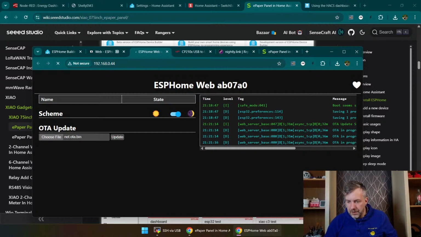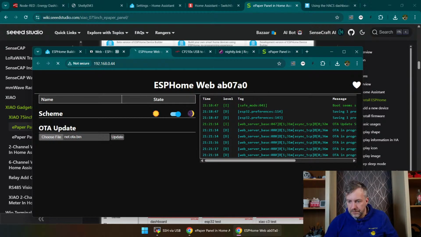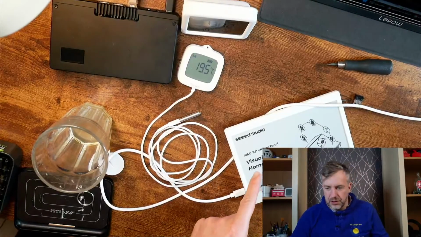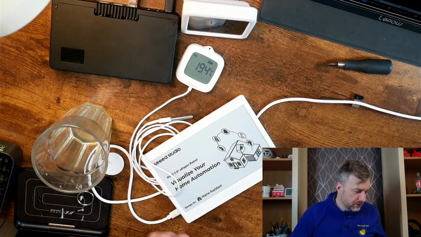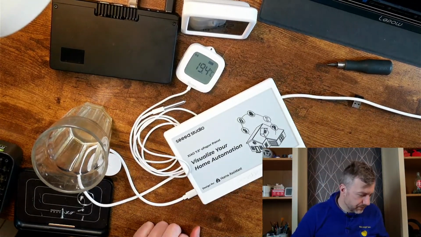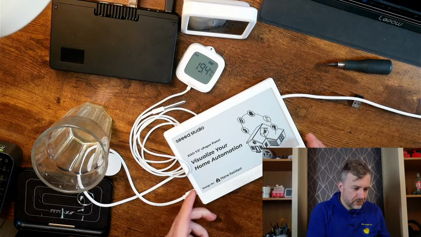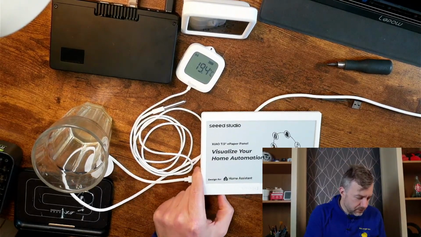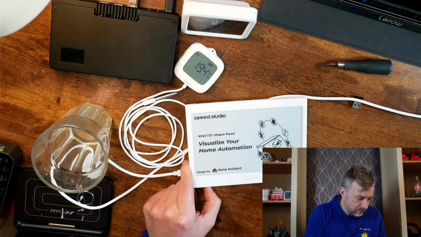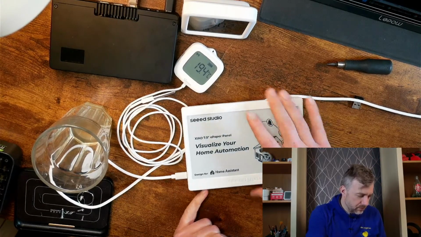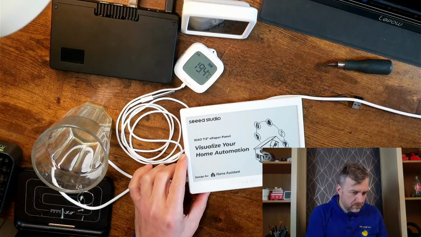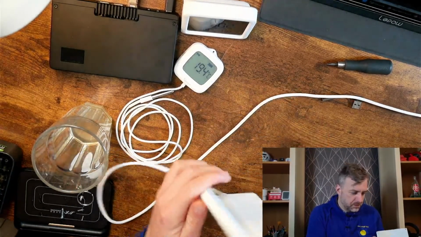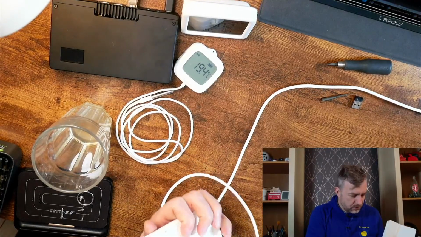And if all went well, then this screen should change. Update successful. Okay. Do I have to like restart or something? Reset.